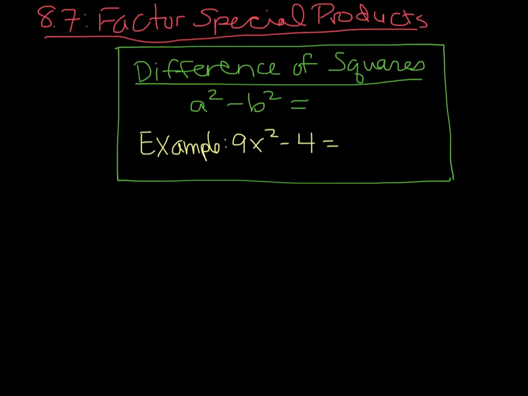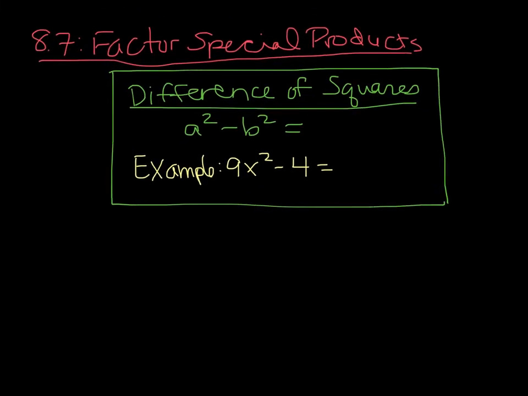Today's section is about factoring special products. So we actually have two special types of factoring patterns that we have. The first one I have listed here is called the difference of squares. So it's what's going to happen when you have a perfect square minus another perfect square. And I have those written out as a squared minus b squared. If you were to factor it, you would end up getting a plus b times a minus b.